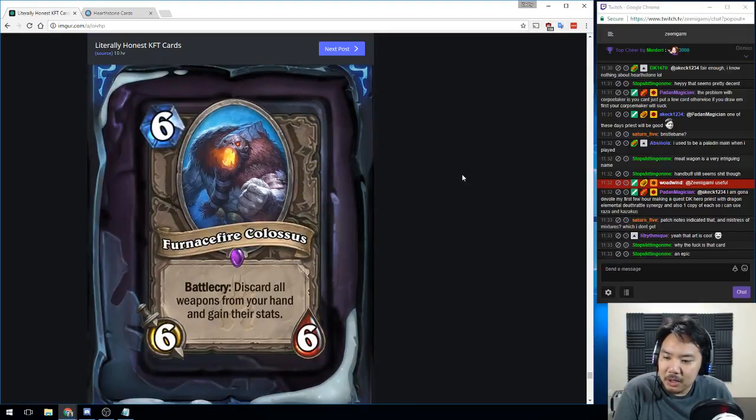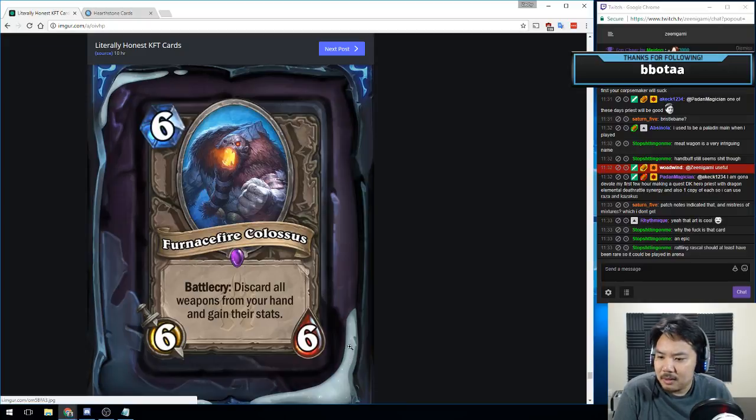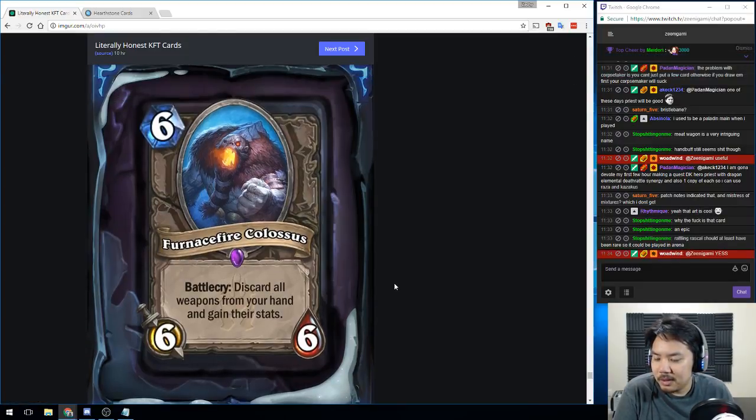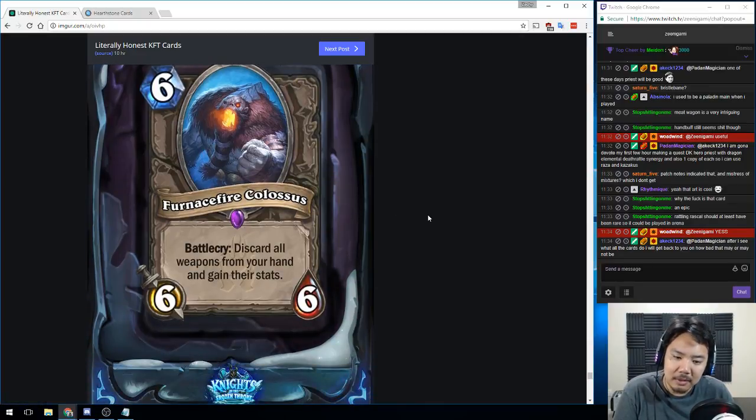Furnace Fire Colossus. Battlecry: discard all weapons from your hand and gain their stats. No. Sounds like 6-6-9-8. Have your opponent remove a card from your hand as well. I feel like this is just begging for your opponent's hard removal to hit it super hard, that way you lose out on extra cards. I don't think so.